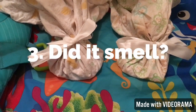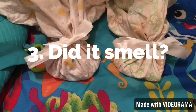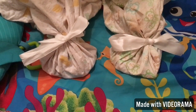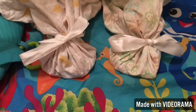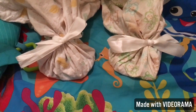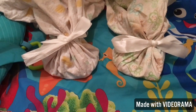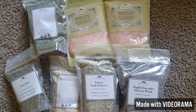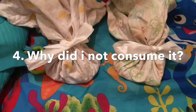Number three: did it smell a lot during the process of the lotus birth? No, I didn't find that my lotus birth smelled a lot. There was a very faint smell, kind of like meat — I don't really have meat around since I'm vegan — but there wasn't really a bad smell. You can use herbs to make it smell better, and I talk about that in my first video in the series.